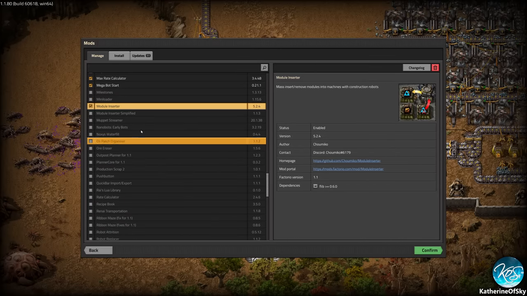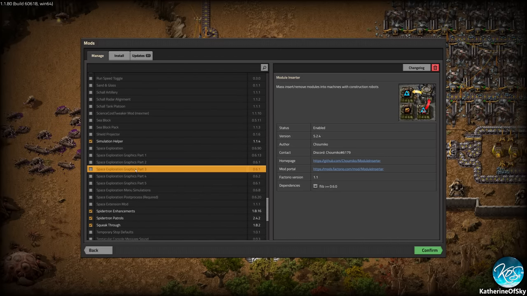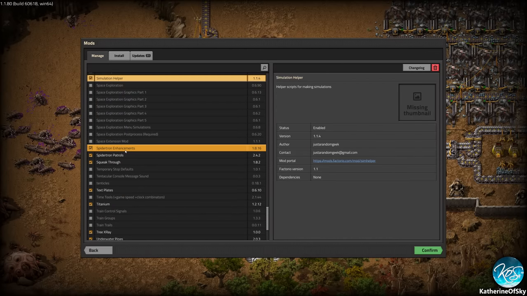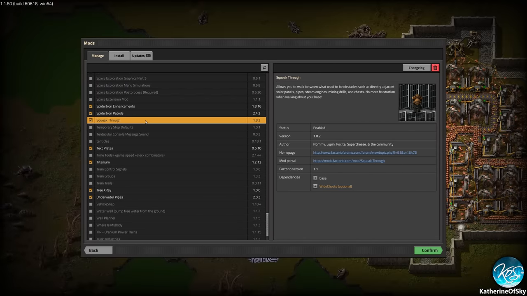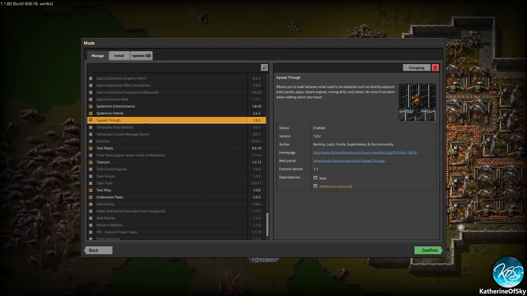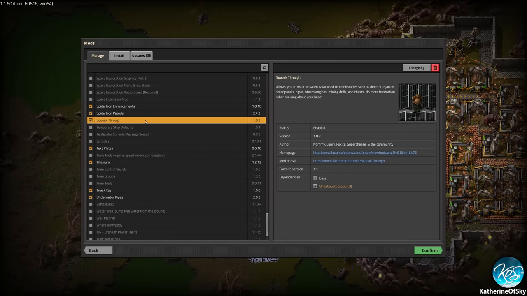Module Inserter, I wish this was vanilla. This is really needed in vanilla. Simulation Helper is part of the mod pack, as are the Spidertron thingies. Squeak Through basically lowers the AoE of the hitbox on things like solar panels and pipes. We can just walk through them or over them.